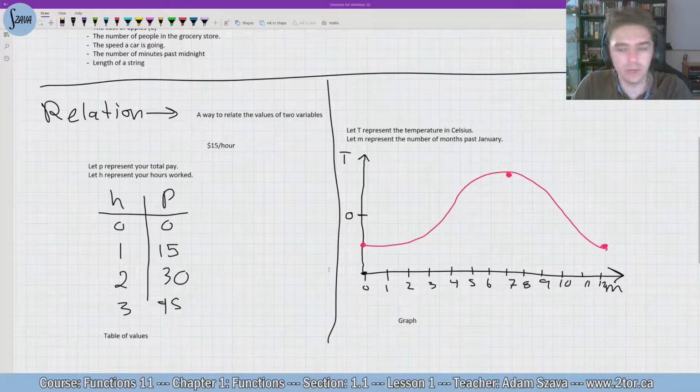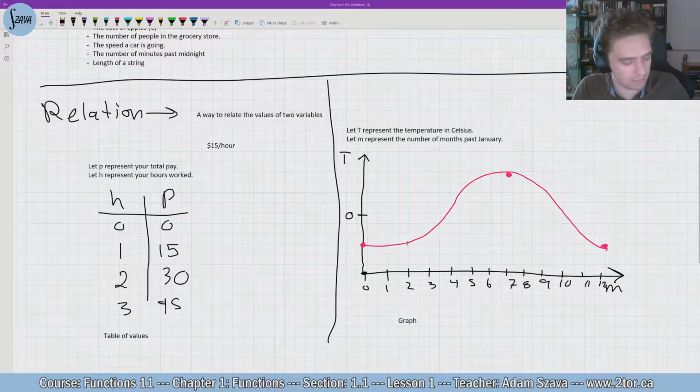So an important thing to note here is that for any given time, we have a single temperature. That makes sense, right? Let's just say we're taking the average temperature in the month, or in the day, like halfway through between 1 and 2, 1.5 is halfway through February. And so these are all the days connecting it. So there's only one temperature for every time that we give it. If we say, exactly when March begins, what's the temperature? Well, there's only one temperature.